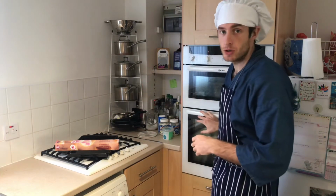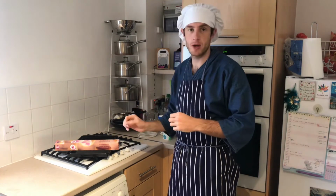Now I'm very lucky, I've got a pretty big oven to use, so I can fit 3 trays into the oven, so I'm going to prepare 3. Obviously if you can't and you've got a smaller oven, you can just put the cookie dough in the fridge, and you can always do it the next day or the day after. Personally, I wouldn't leave it any more than that. Or what you could do is do a batch, and then whilst the first batch are cooling, you cook the second batch.